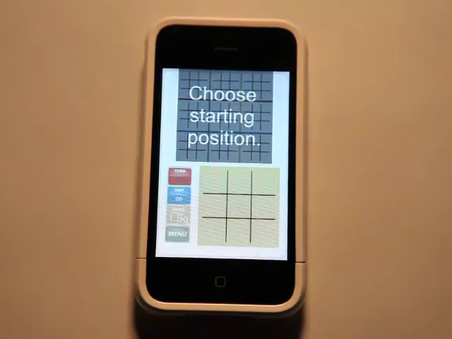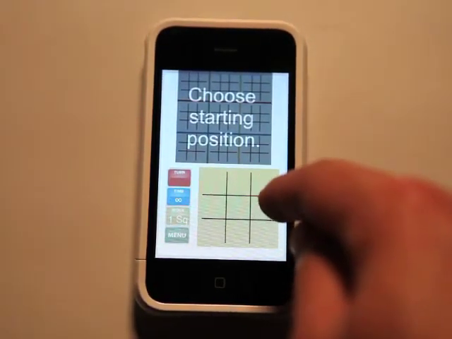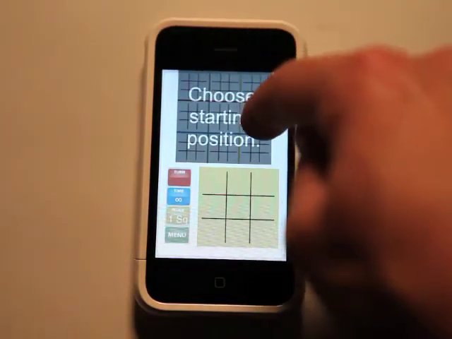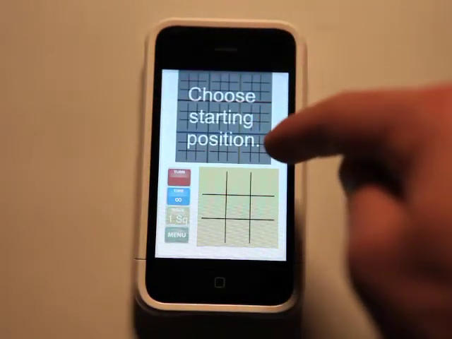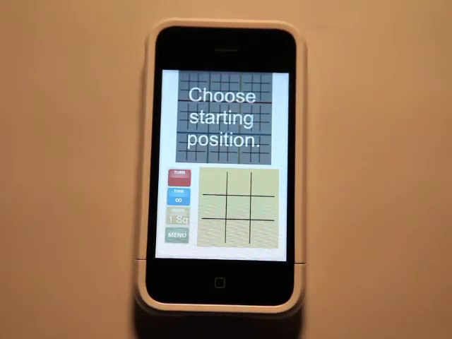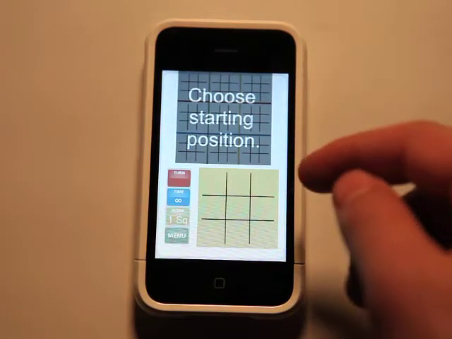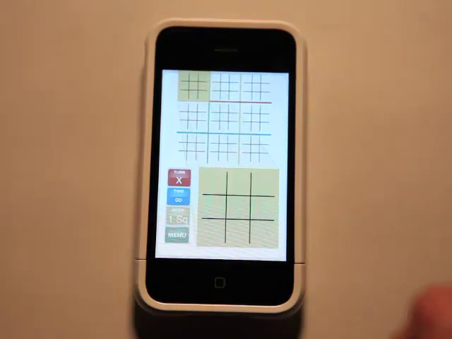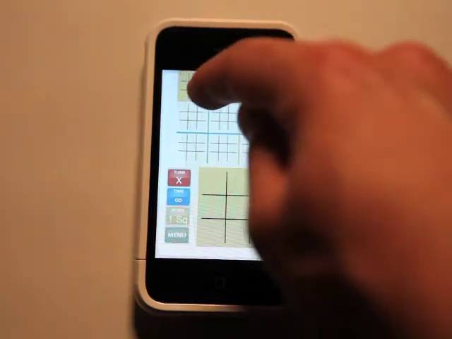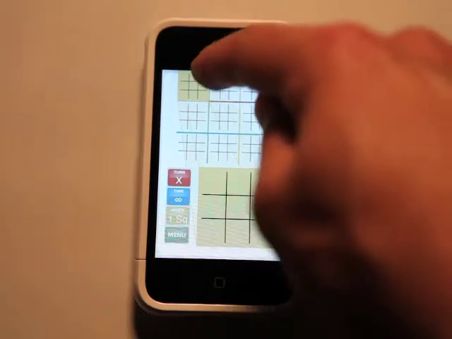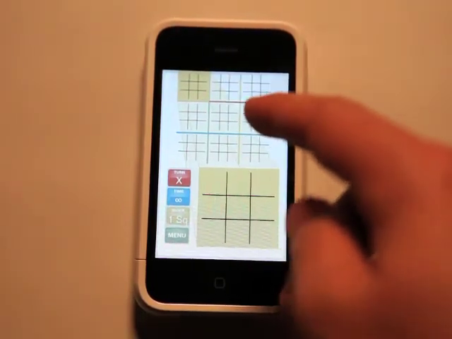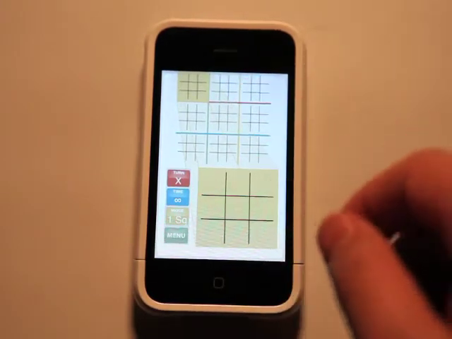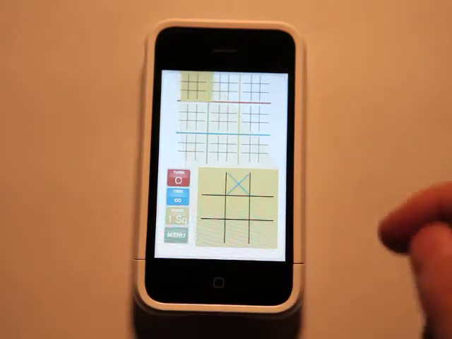So basically what we have here is our tapping grid down here where we tap and make our choices, but we have 9 grids here and one large grid. So as you can see, that makes up 10 grids altogether. The deal here is that if I was to tap this first grid, I chose the first grid because, as you see here, we've got 9 up here, we've got 9 right here, and then one giant grid makes 10. So I have the ability to choose any grid that I would like and start there because I'm first player and I'm X. So I'm going to choose right there.